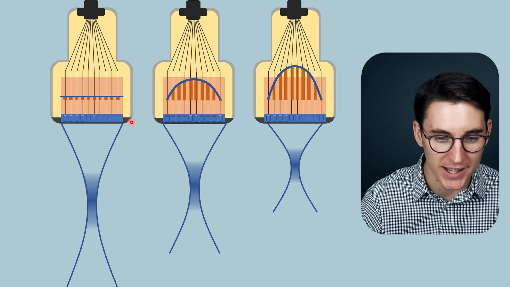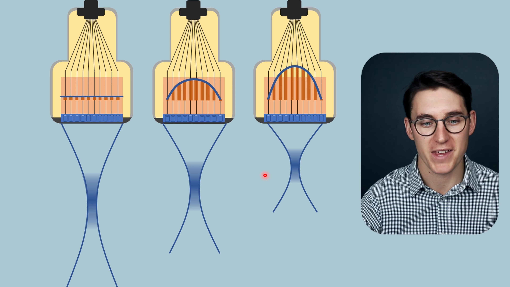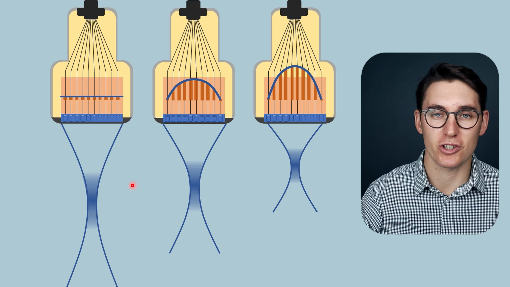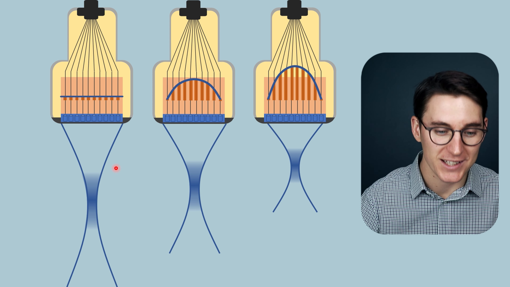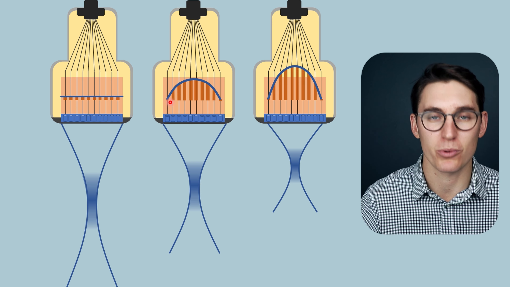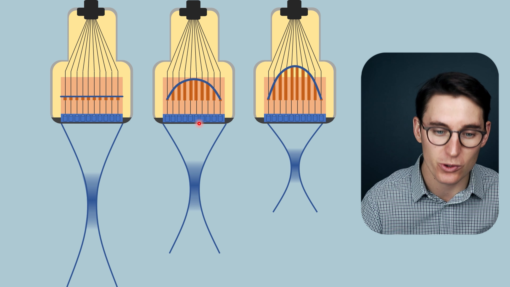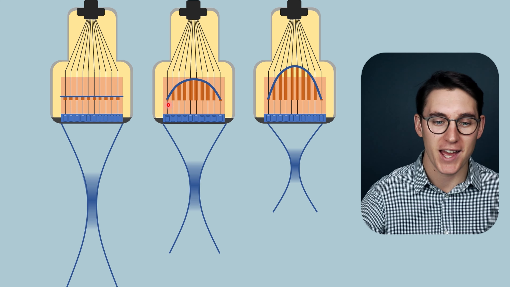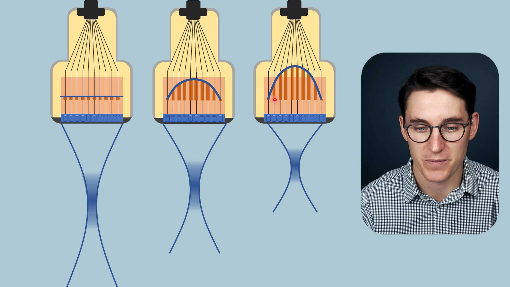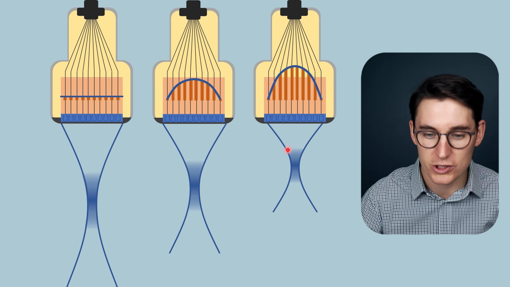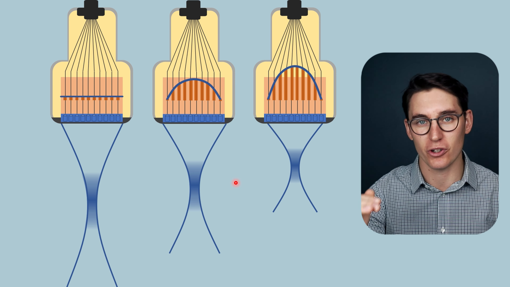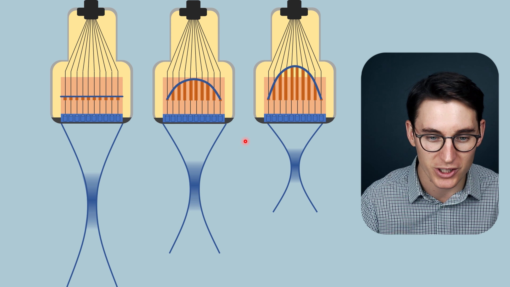In phased arrays, the entire transducer element array is fired each time, and it is the timing of firing that determines focal depth. No delay — all elements fired simultaneously — gives the same beam geometry as a single-element transducer. As we increase the delay between the central and peripheral transducer elements, we bring the focal zone closer to the transducer. The peripheral elements are fired first, followed later by the central elements. Increasing that delay further brings the focal zone even closer. This phasing of transducer elements is what happens when you slide the focal zone scale on the ultrasound machine — this is electronic focusing.